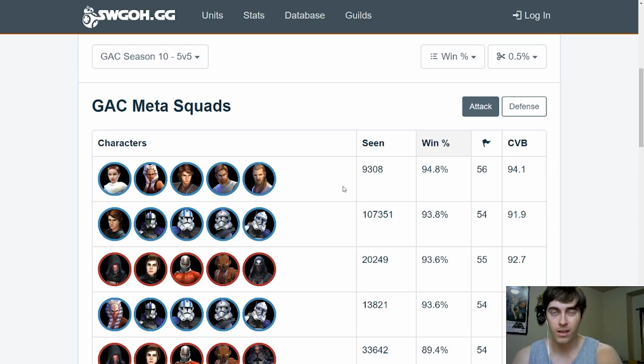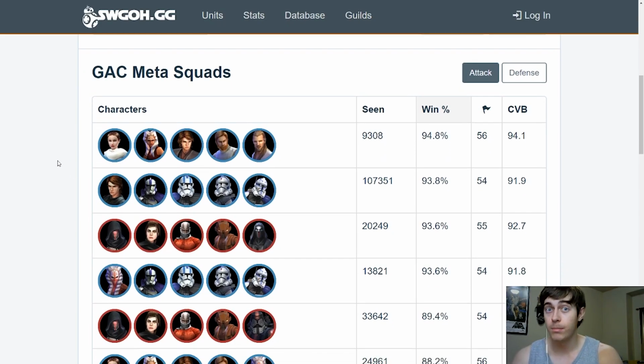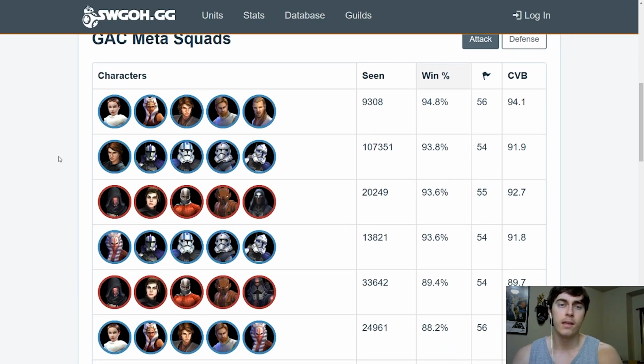So for that team, the one that is probably the biggest component in that whole team and why it works so well, there's a couple of them, but out of these two, I'm thinking it's going to be between GK and JKA. I would think that Anakin's a little bit more important for that team because of the extra damage and also the synergy with Padme. I know GK has a very, very nasty taunt, but I feel like if you take Anakin out of that team, it just gets countered so easily. Same thing could be said about GK. They're ones I would say are a little bit harder to go without, but I do find Anakin to be a little bit more important for this team, and he does a lot for it as well. A lot of extra bonus turns, a lot more damage output, so he's kind of a scary one. So I think Anakin's definitely one to go for there.